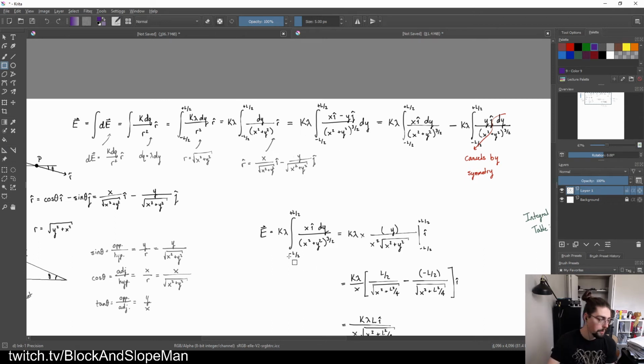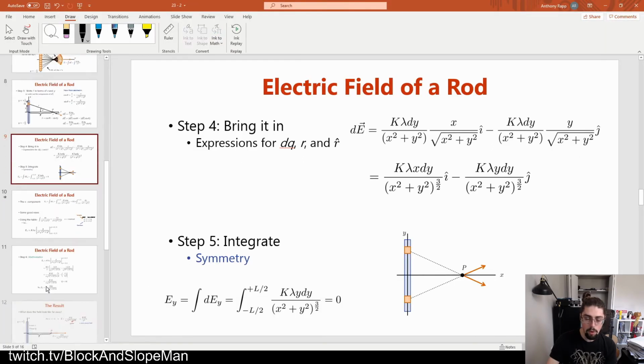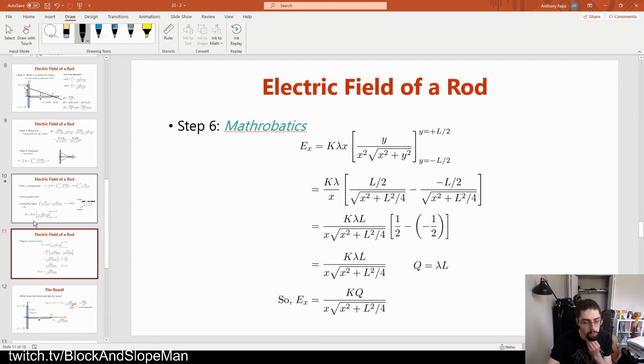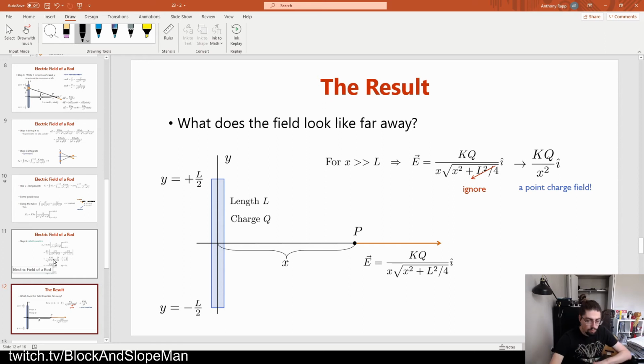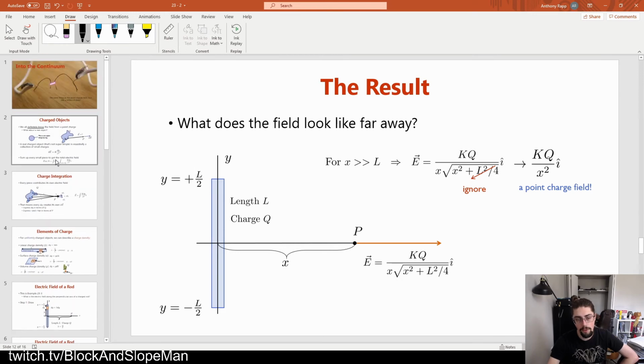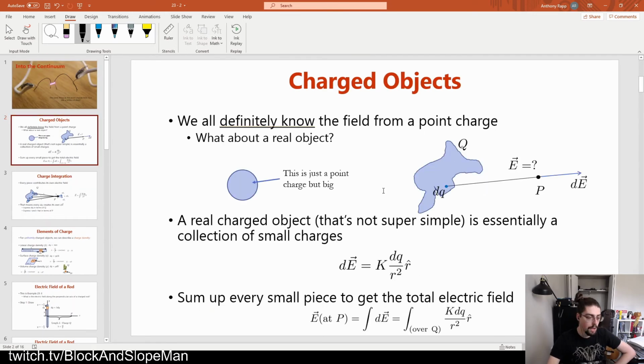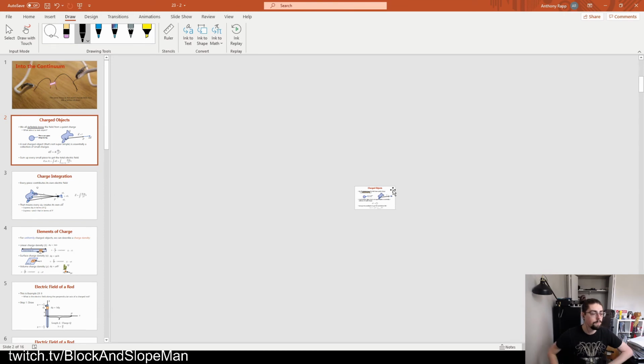I've got one or two more points that I can talk about on this one. So one of the neat things about this, and one of the kind of unspoken rules, as we're going to find later on, is what happens if you start going farther and farther away? Before I really talk about that solution, let me go back to this slide. You see this nasty blob that we said, how would we ever find the electric field from this thing? What if I did this? What if I zoomed way out? What if I tried to find the electric field somewhere out here on the right side? What does that blob look like now to you?